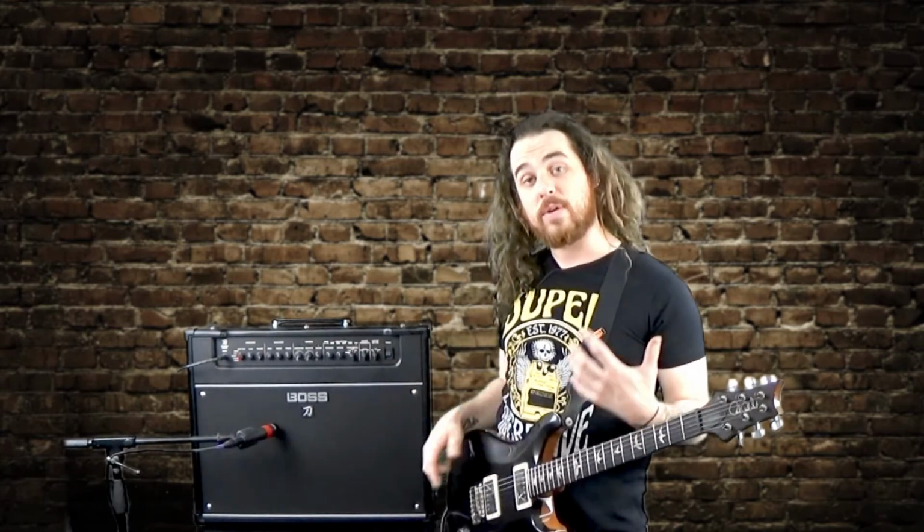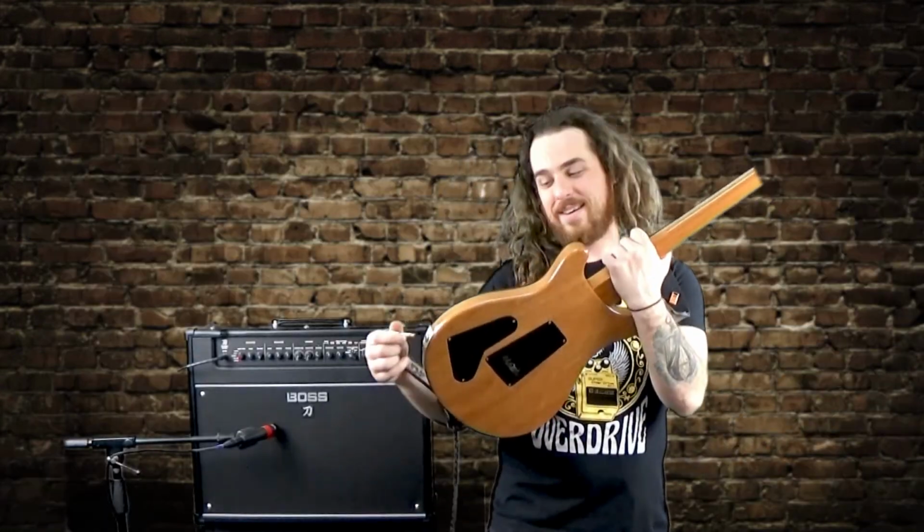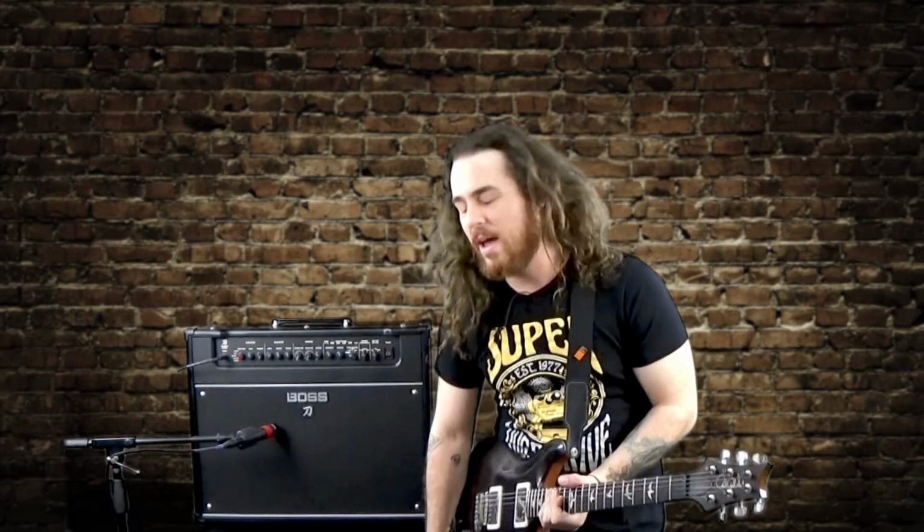Next we get to the power control. This is going to determine how many watts you're going to send to that 100-watt Waza Craft speaker that's actually in the cabinet. So you have an adjustable 4-position switch. One is a standby, so when I go to unplug my guitar, it doesn't give the horrible buzzing sound.